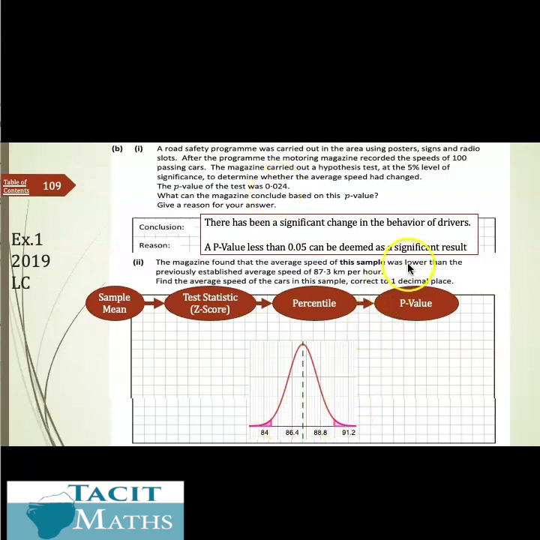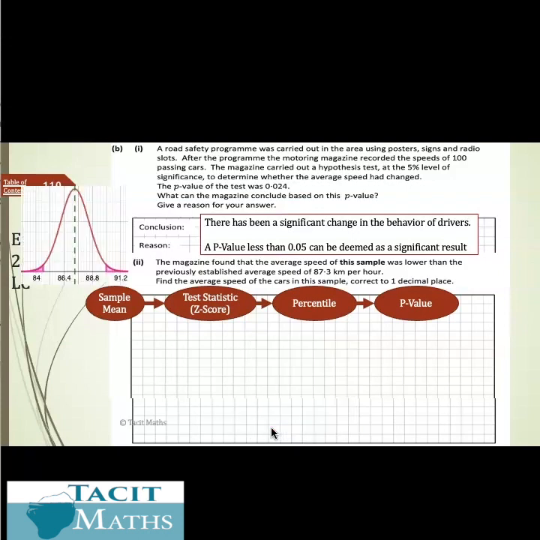Now, in this question, they tell us that it's the lower extremity. So it's this value down here we're going to be looking for. So we should know our answer is going to be somewhere around 84 point something or other. So let's see now how we're actually going to tackle that. Now that can be tricky to get your head around, so read back over that if it doesn't make sense, or listen back over it. So let's have a look at this.